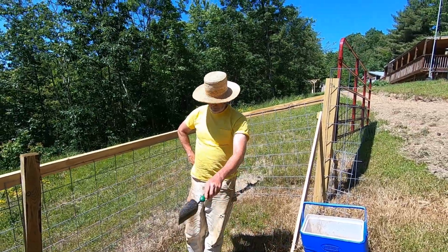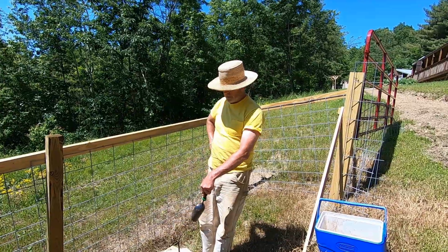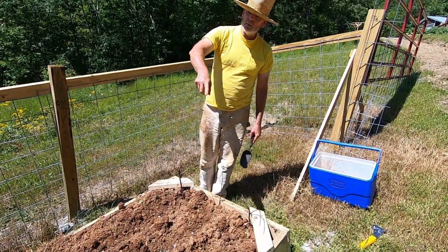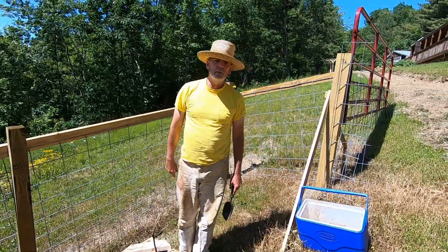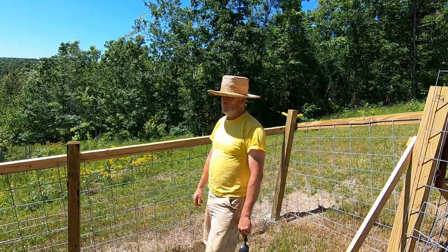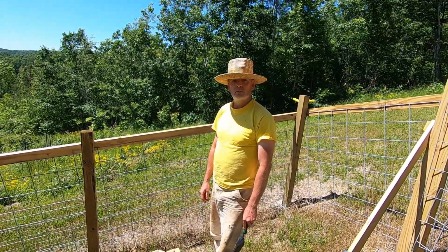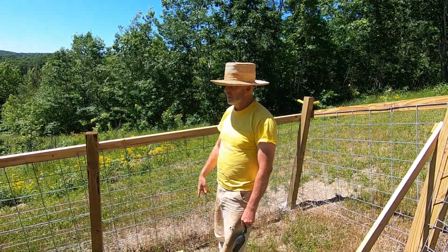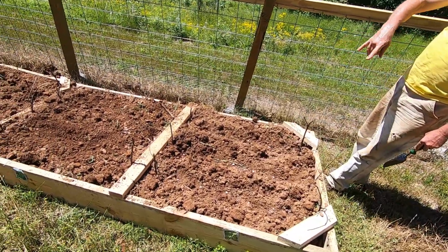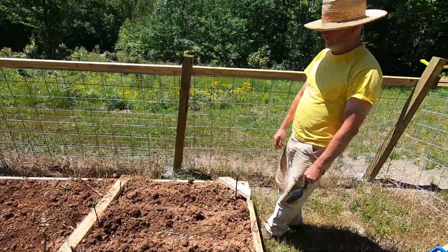Well, this finishes it up. You can see how we got the seeds in the ground. I sprinkled a little bit of fertilizer on it. And we'll walk you through with the camera and you can see how we've labeled each box. That way I can remember what we planted. To be honest, I looked down once and forgot what we planted, just like that. So another thing I'm doing, I'm gathering up sticks. That way I know where the rows are planted.